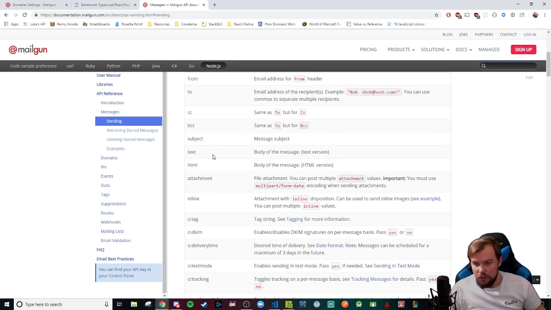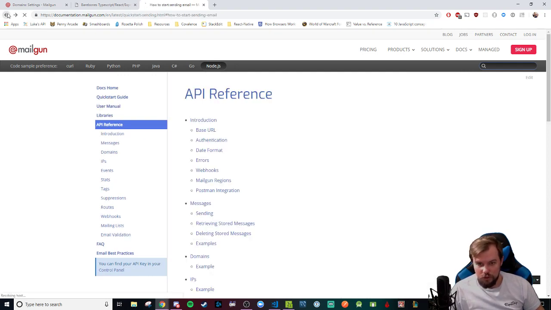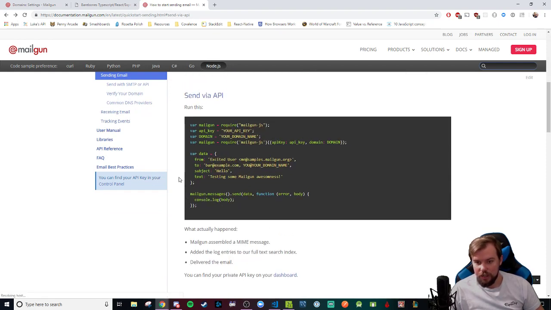And you can see there's going to be a text, or we can even do an HTML if you wanted to for our content. So we can actually send HTML content via email. I'm going to keep this demo simple and just stick to text as what we need here. So going back to where I was a second ago and checking out their example, I'm going to be using this text property rather than the HTML property because I'm sending just a basic test string. So I don't really need the HTML property available for this email.